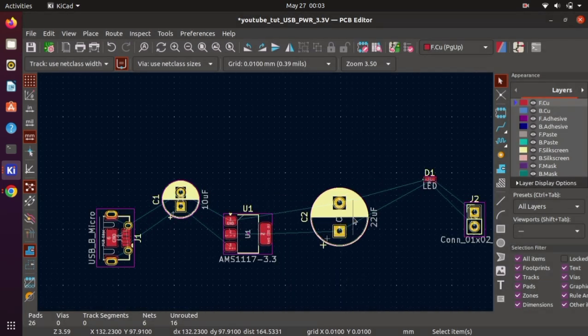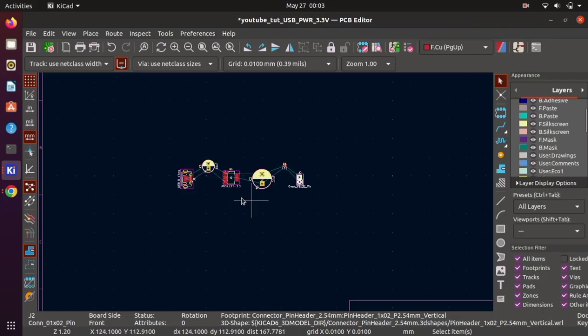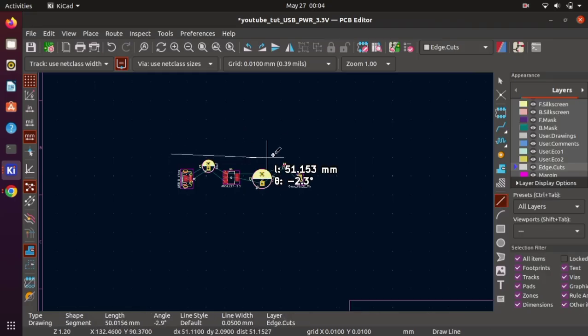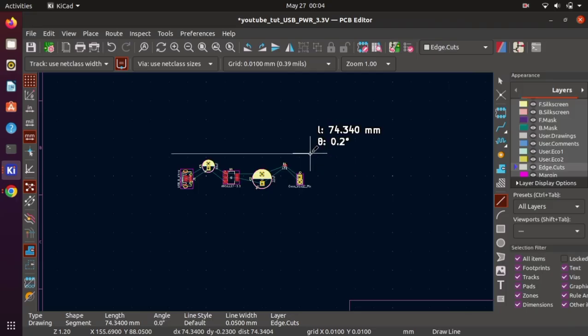Now let's define the outline of this PCB board. For that we will be selecting edge cuts and we'll draw a line. We can also use the rectangle, but let's select a line, and here we can see this L gives us the distance between these two dots in mm.